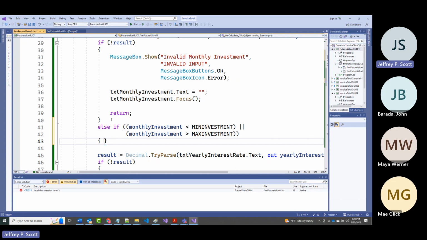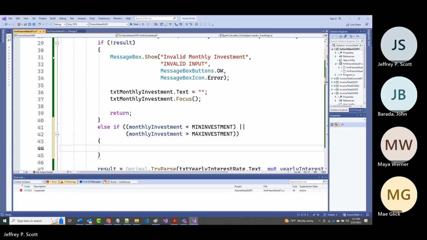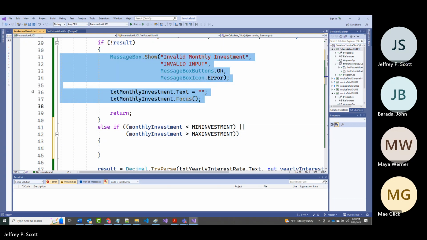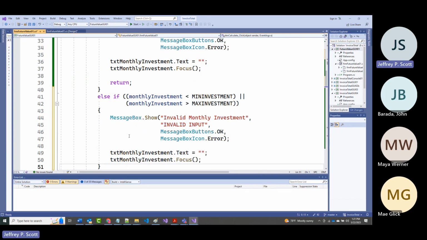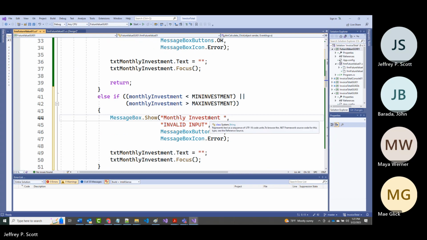So if that's the case, we're going to say must be between $10 and $100.